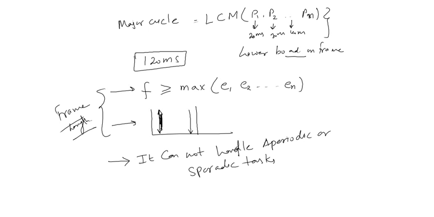Preemption means, suppose a high priority task is coming. Suppose a low priority task is running and some high priority task came. In the preemptive case, the low priority task will be stopped and the high priority task will start executing, right? But in the non preemptive case, first the low priority task will be completed and only then can the high priority task be started. Another task can be started only then in non preemptive scheduling, right? So clock driven scheduling does not support preemptive scheduling also.